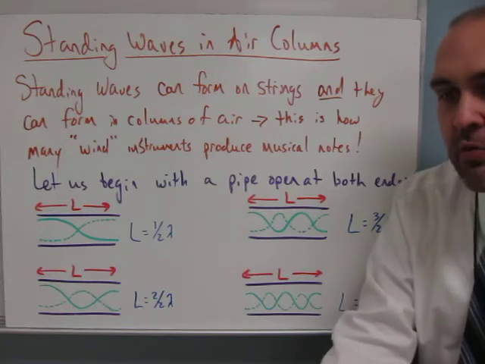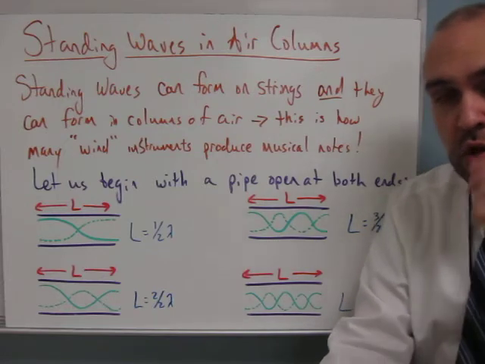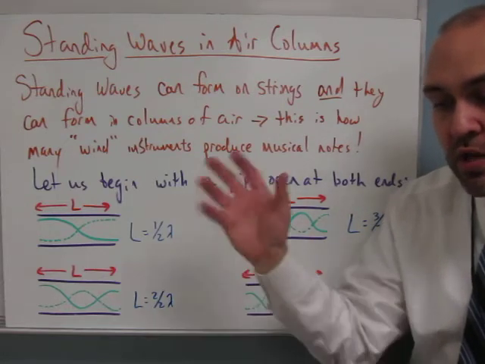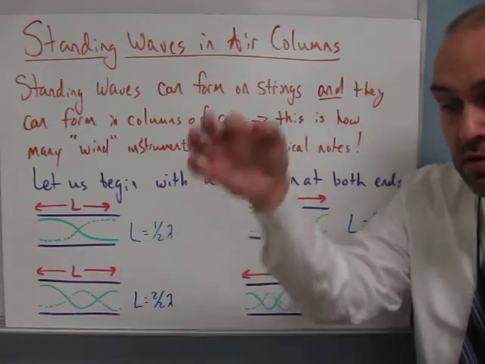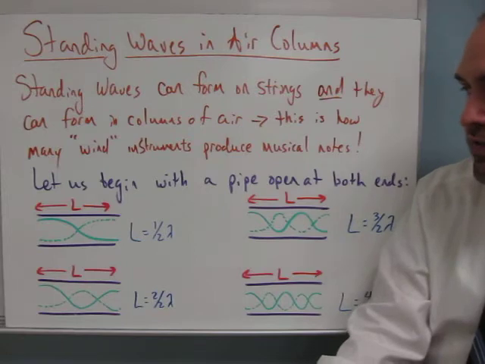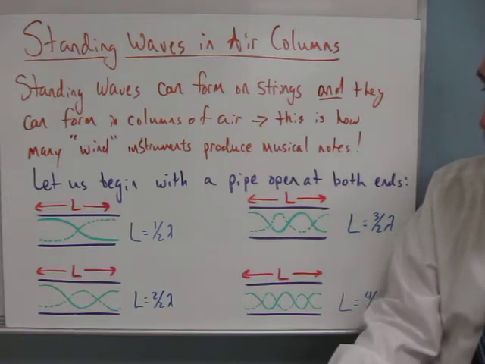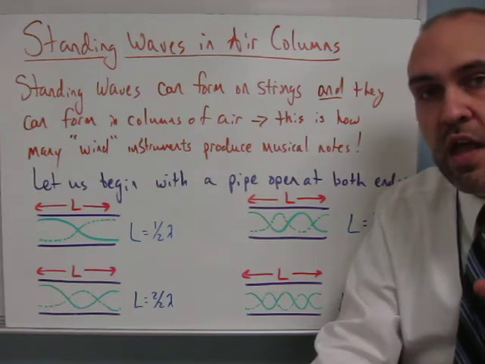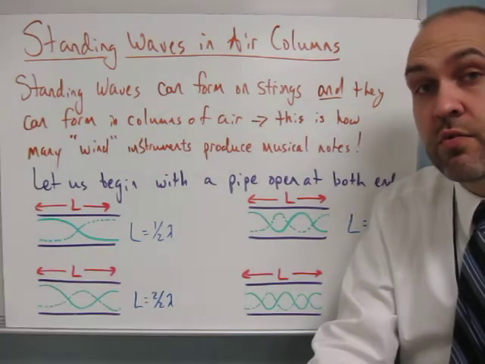An example of that would be a flute, because you blow across one end and it's open on the other, or perhaps literally open pipes like you find in wind chimes. That would be this kind of situation. So standing waves form when a wave interferes constructively with its own reflection.